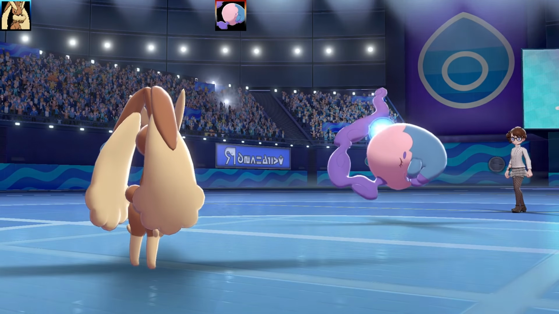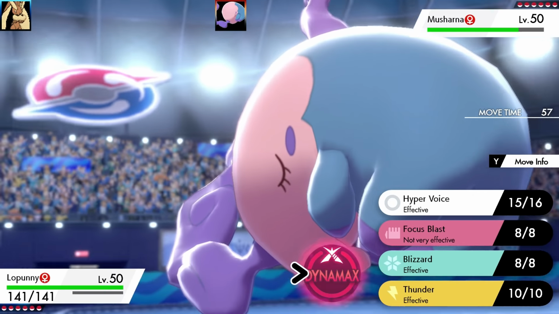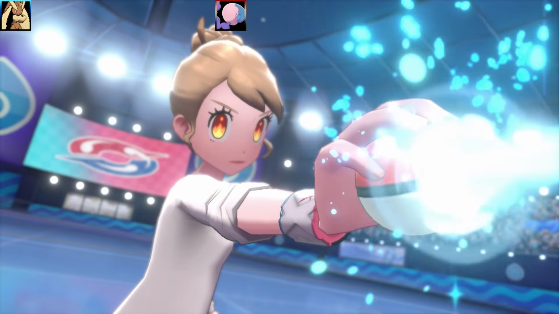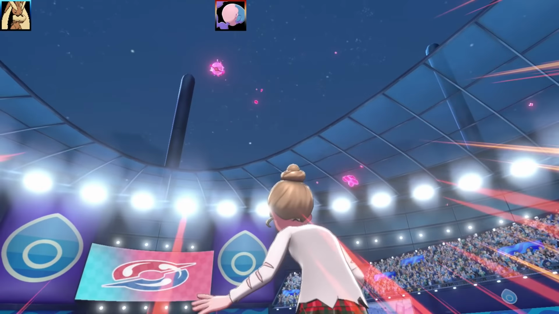Now Mashana's going to go for a Yawn. I'm thinking to myself, well, I've got to swap out. But then I was like, no, you know what? I'm not going to swap out. I'm going to go for Dynamax and I'm going to go for Thunder. What that'll do, right, is put the Electric Terrain on the field, and then when the effects of Yawn come into effect the turn afterwards, it'll actually block the sleeping status.